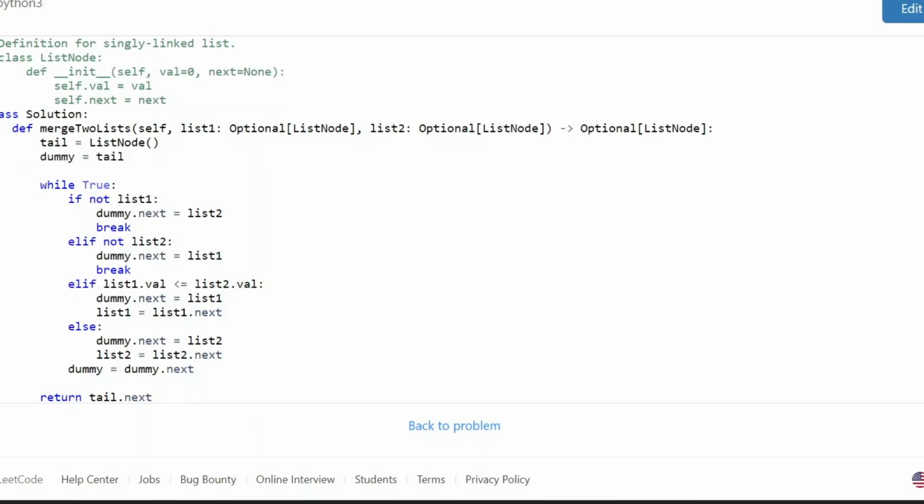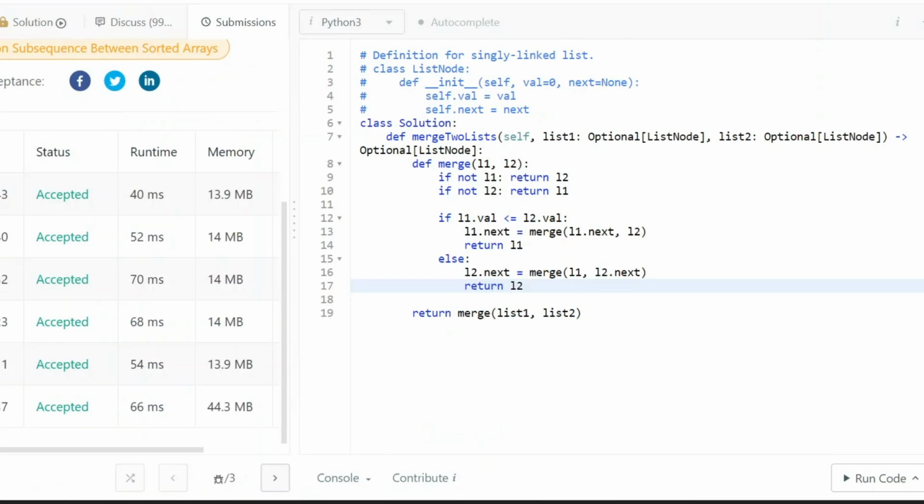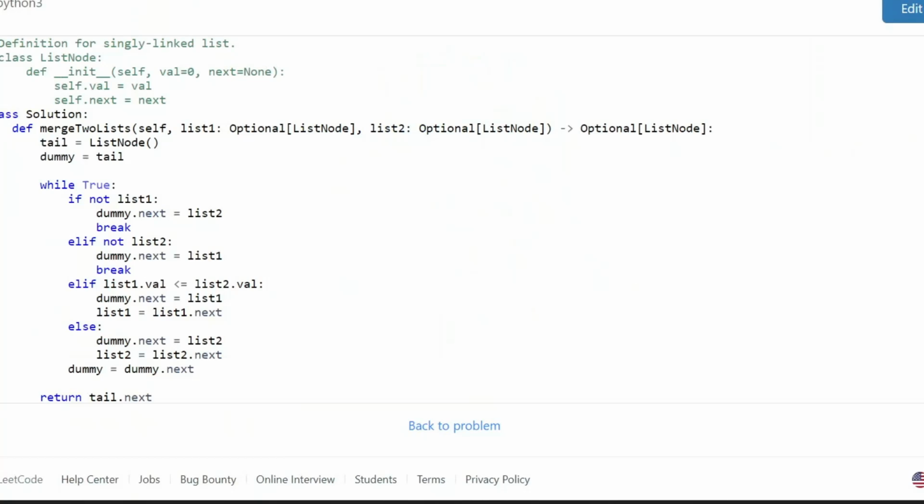Hello everyone, here's Blossom from the future, discussing the time and space complexity, which I did not discuss earlier in the video. So the time complexity for both the iterative and the recursive solution is going to be O of m plus n, because we are looping through all of the values of list 1, let's represent it as m, and looping through all of the elements or values of list 2, which is n. So that's O of m plus n.